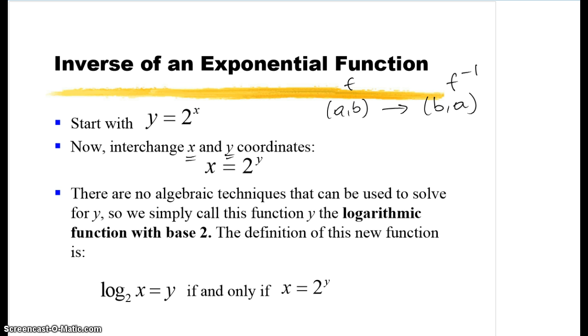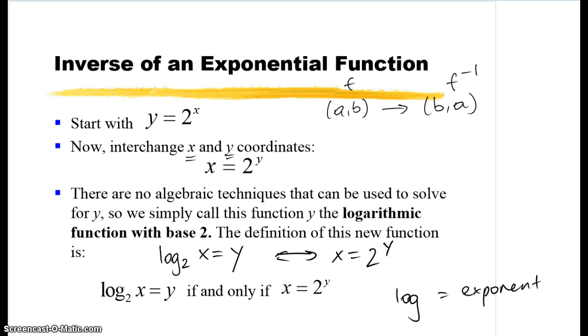The formal definition of this new function is as such. Log base 2 of x is equal to y if and only if x is equal to 2 to the power of y. So you see the log base 2 of x, that really means a power, right? Since it equals y, and y is just a power. The log is just a power. Log is just an exponent. Okay? Every time you see log, find the exponent.